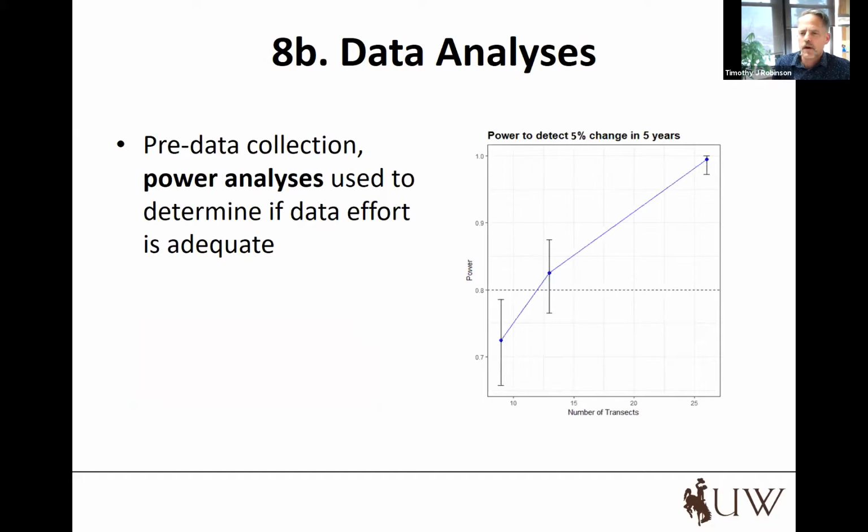Most of the methods involve simulation, but in this particular case, let's suppose on the far left was a scenario where, when I worked with the folks in South Dakota, they said, could we get away with having like 7 transects on each of our WPAs? When we do a power analysis on it, you figure out that if you have only 7 transects, your ability to actually detect that 5% change that you want to detect in 5 years is just over 70%. But if you bump this up to maybe 12 transects on each WPA, now our power is well over 80%, and maybe something that's much more manageable.